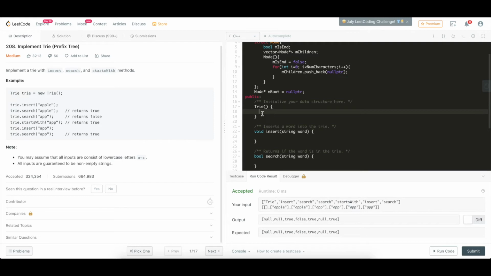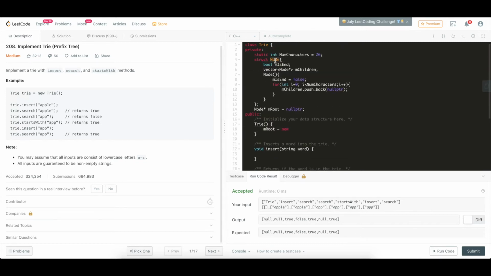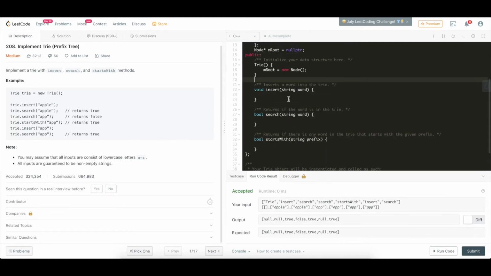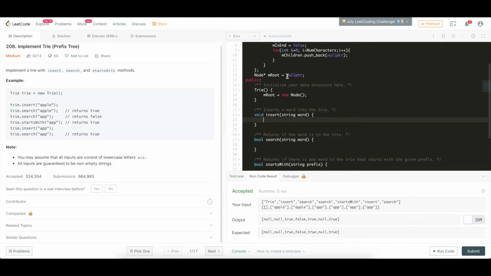Now for the constructor of our Trie, we can have mRoot equal to a new Node, right? Okay, now to insert a word into the trie, let's first have an iterator which is going to iterate through our trie. So that's a Node iterator, and it's going to first point to our root node.